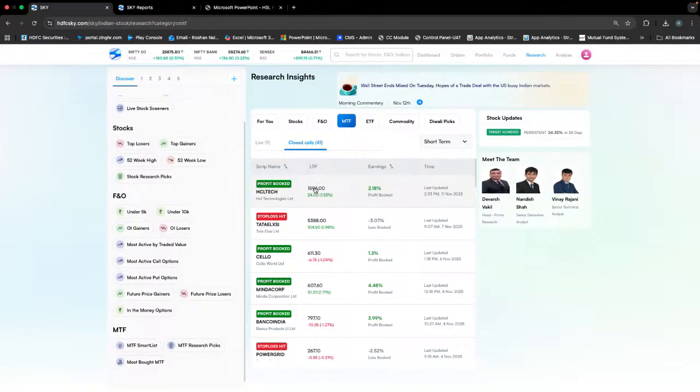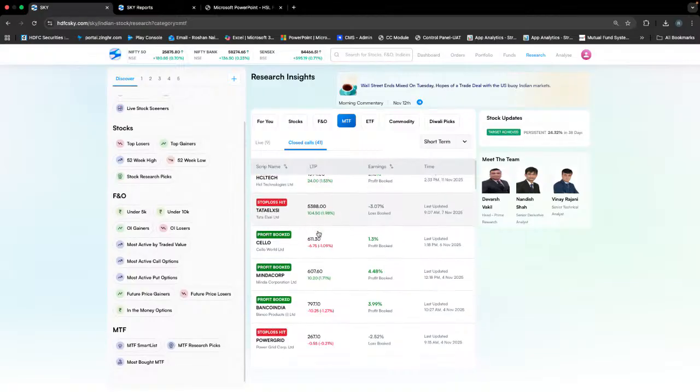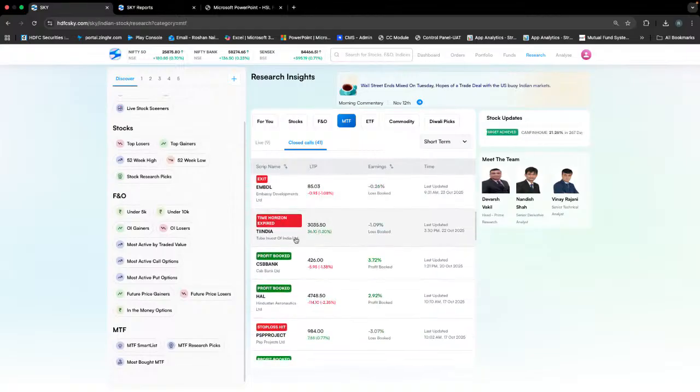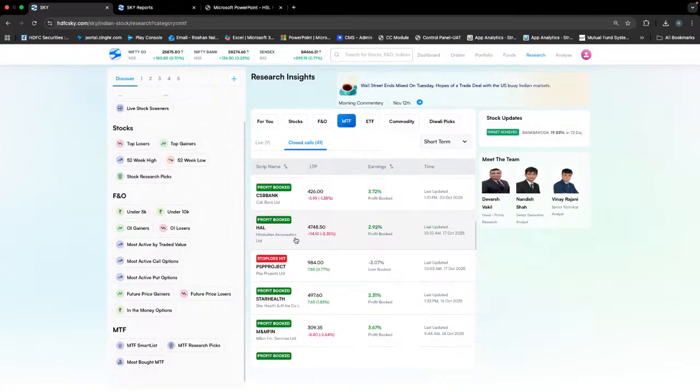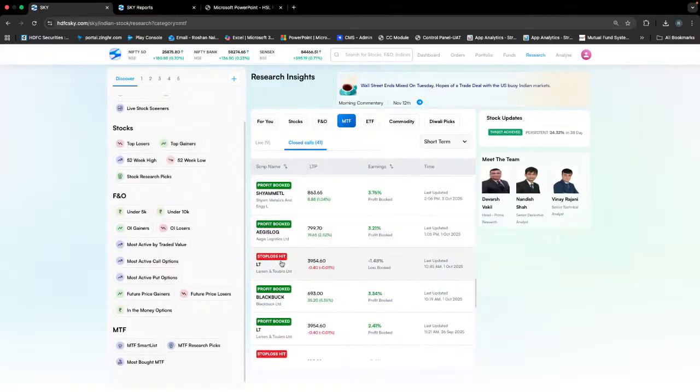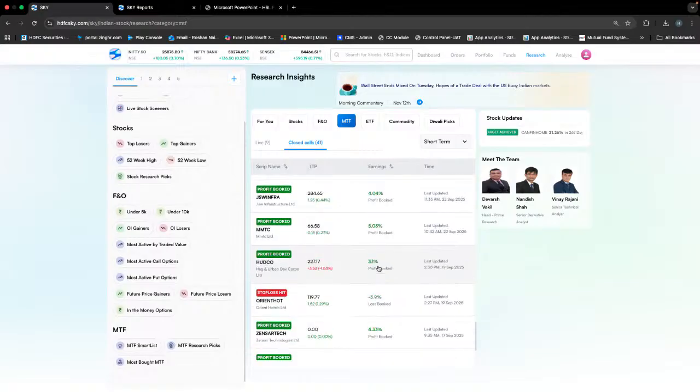You get real-time updates about any recommendation, whether it's time to exit, time to add more, time to book profit, that it won't reach the target, or that the target has been reached, or that the stop loss was hit, and all of it you get as real-time updates, right? Early trigger, early exit, right? Time horizon expired, so all of this you get very clearly regarding MTF calls as well. And as you can see, most of it is in profit, which is good. Right? But obviously, there will be stocks where the stop loss will get hit, right? So you can see here, 1% loss. Right? This recommendation hit it, but obviously there are many more in profit as well.